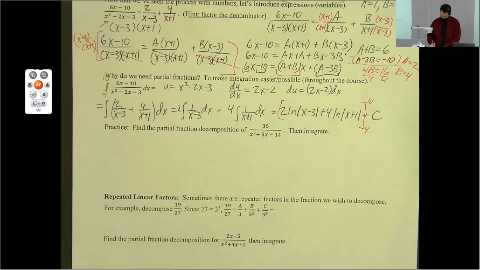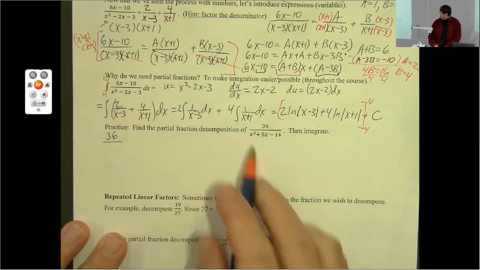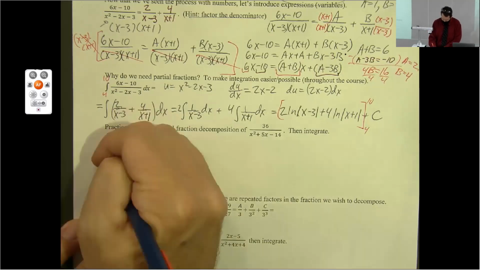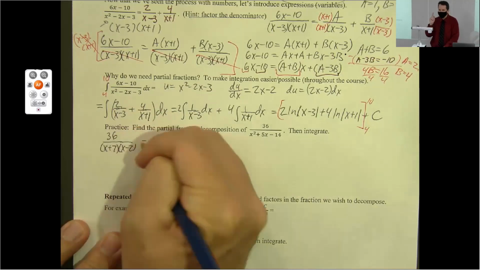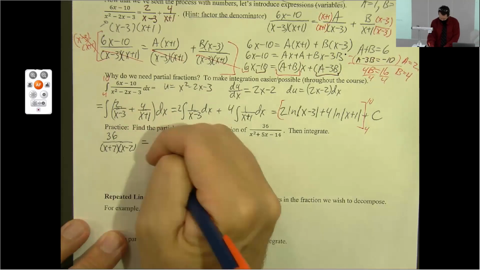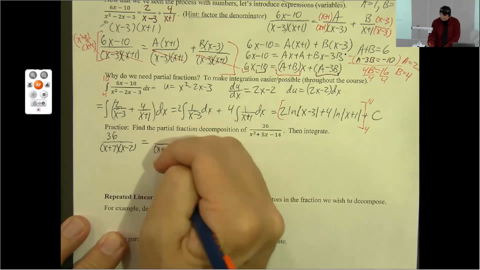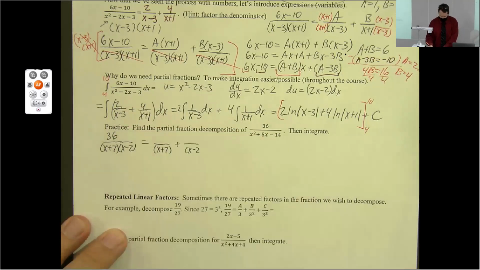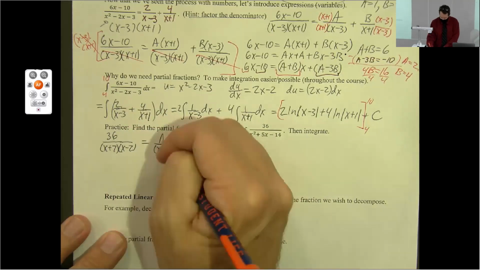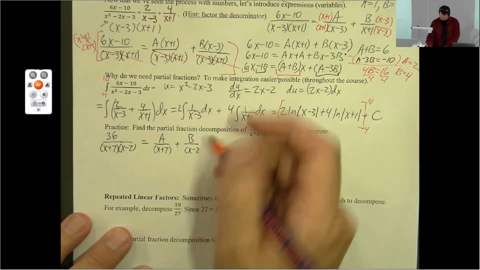All right, so help me out here. So we got 36. How does the denominator factor? X plus 7, x minus 3. X plus 7, x minus 2. Okay, so if it's going to break down into fractions, what are the fractions going to be? X plus 7 and x minus 2 on the bottom, right? Yeah. We don't know what the top is, so we're going to give them variable names, A and B. Okay. And then multiply so we get a common denominator.